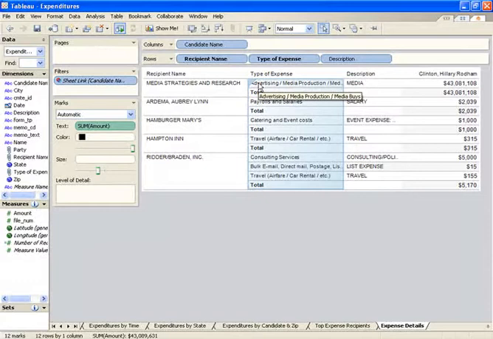We can see that the type of expense was advertising, and we've answered a question we didn't expect to even ask, which is, well, actually what's happening is the geographic distribution doesn't tell us that much, because this is showing where the money is being spent with consulting agencies, and then they're basically acting as intermediaries, and the money is probably dispersed pretty broadly from them into media campaigns and payroll and salary and catering. So really the answer here is we don't have a lot of visibility geographically.